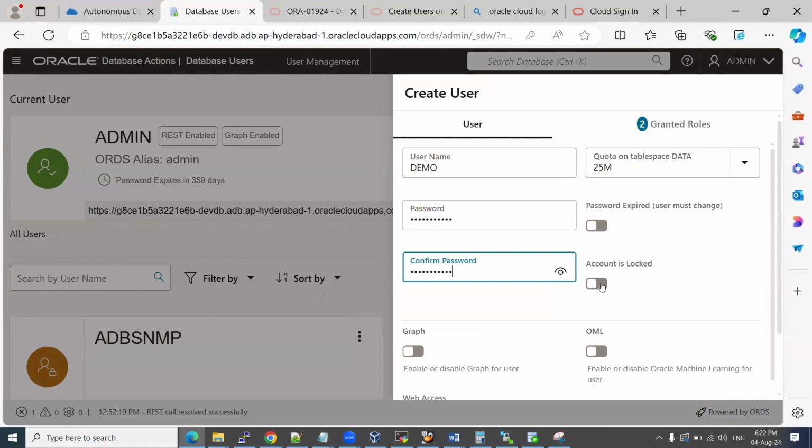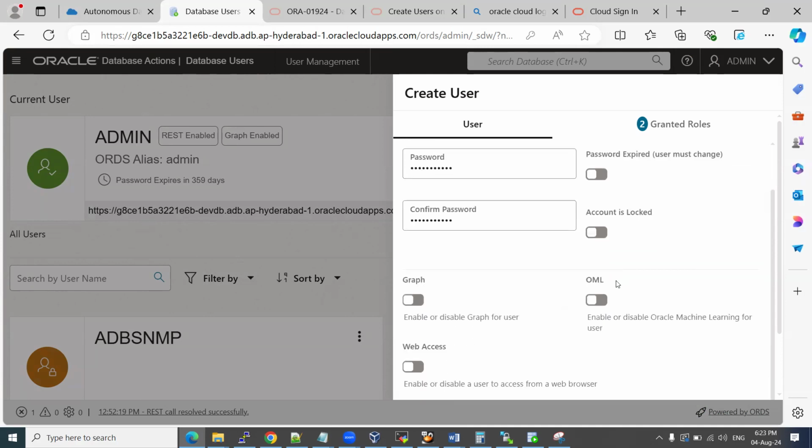Account is locked, if it is going to be locked, set it accordingly. Password expiry: if you enable this, password expiry, user must change. I don't think it can be disabled.